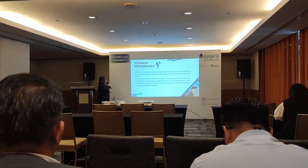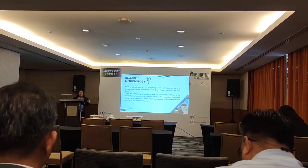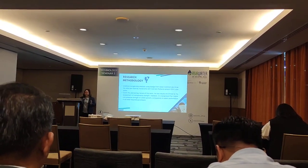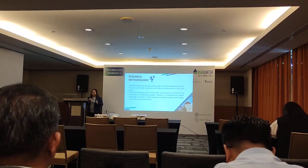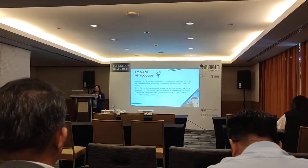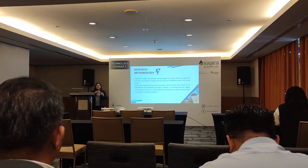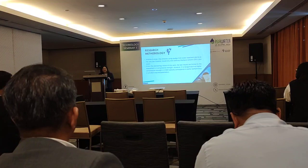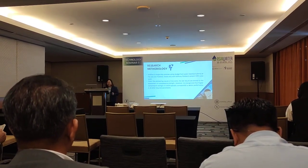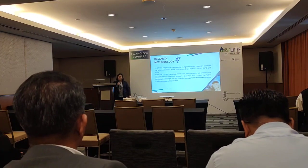Some information on the research methodology. It involved a single-step process using sludge from water treatment as the sole raw material, mixed only with ordinary Portland cement and water. So you only need 3 ingredients. You need the sludge itself as the primary ingredient. You mix it with some cement and water. But given the pioneering nature of this work, the test results are limited to the assessment of compressive strength. However, like I mentioned previously, it is recognized that higher compressive strength in this compressed stabilized earth block typically corresponds to better performance in all other required parameters.